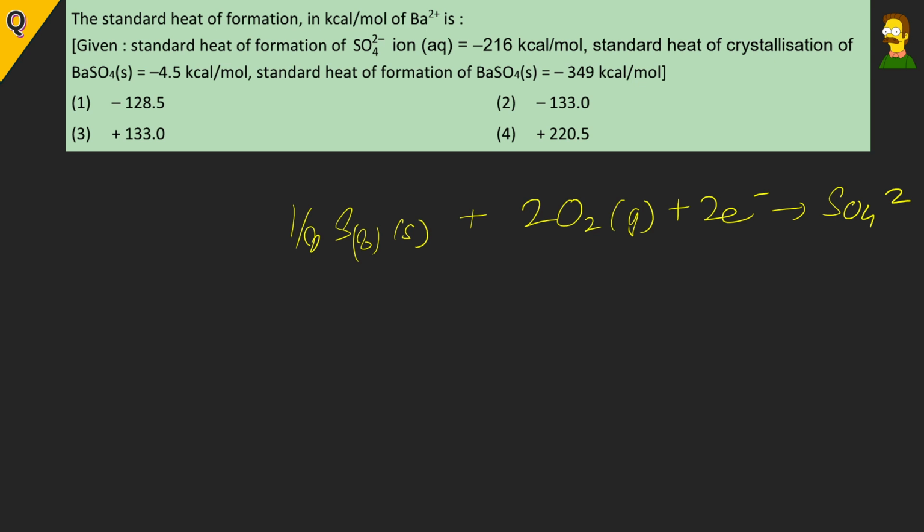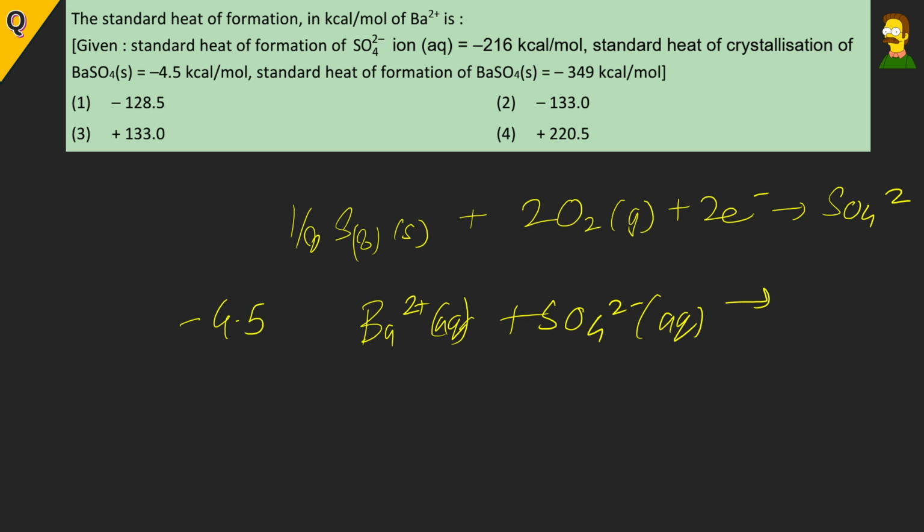Heat of crystallization. Look, crystallization is a definition you have to know. What do I do here, right? If you don't know this definition, you're not going to be able to do this question. Those are just facts, right? This is your second value, which is minus 4.5. This is minus 216. This is BSO4. And crystallization means it will be solid.